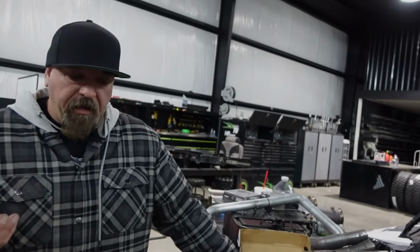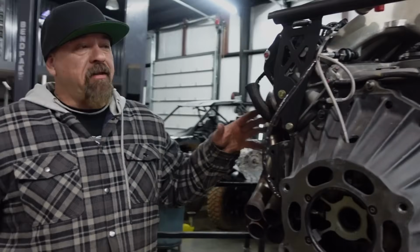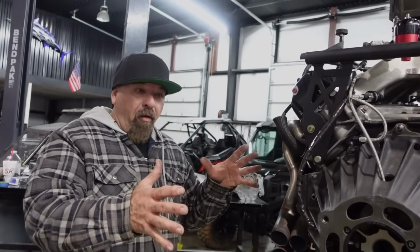The second part, like Brad's saying, is gonna be fun because it's gonna be a full test with this thing all out. I'll probably be driving, so it looks better. Dad, first off, that's a whole other episode in itself because everyone on here would laugh, including me, watching you drive this truck. Let's just do a quick time lapse because putting the engine in is boring. We might have a couple other little things that we pop in and say, but at the end of the episode, the testing, the tuning, me burning out, showing Brad how it's done, it's gonna be the best part of the episode. So let's get to the time lapse.